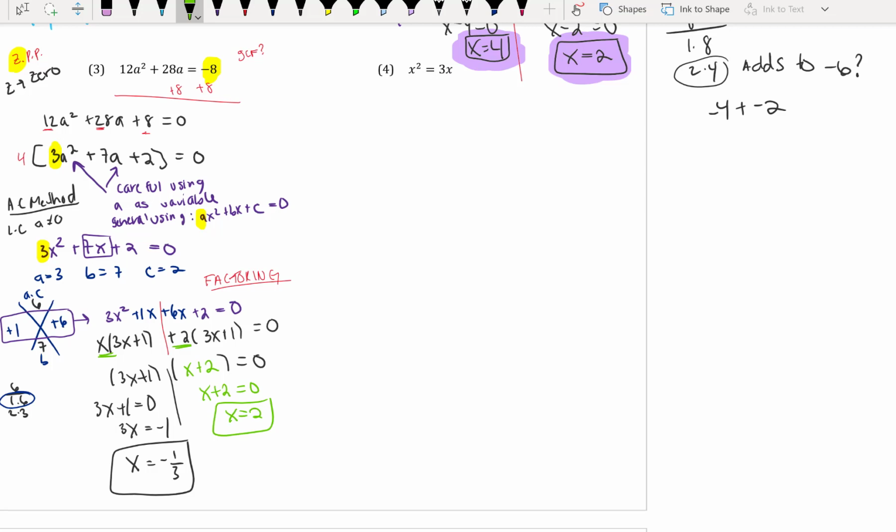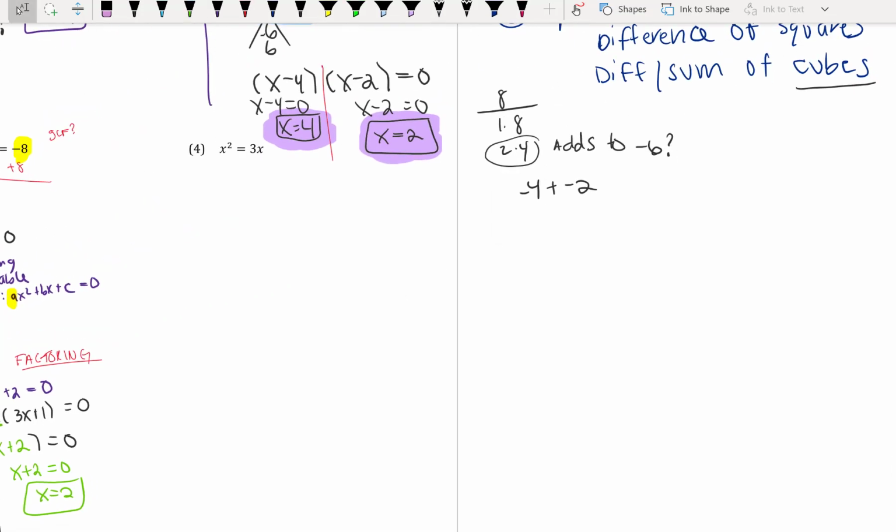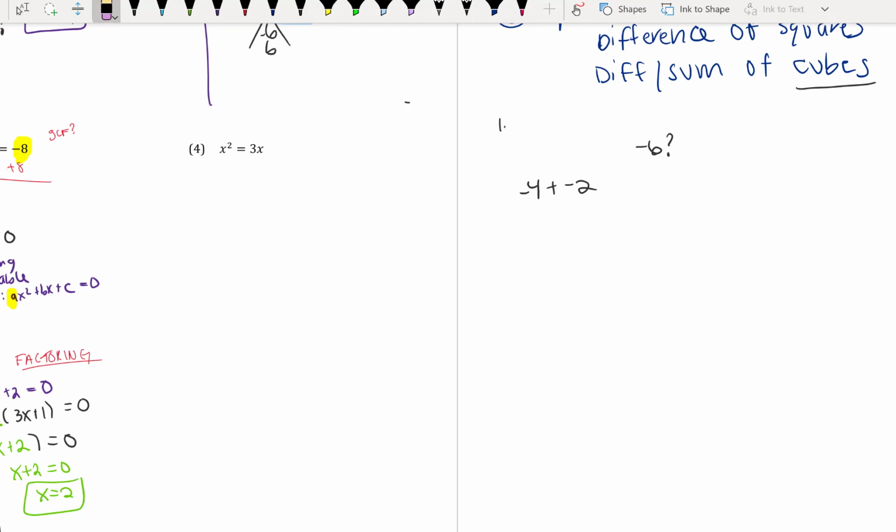Okay, well, I hope you guys are having fun. Let's look at number 4. So I'm just going to go ahead and give myself a little bit more room, clean this up a little bit to make it a little bit more presentable.